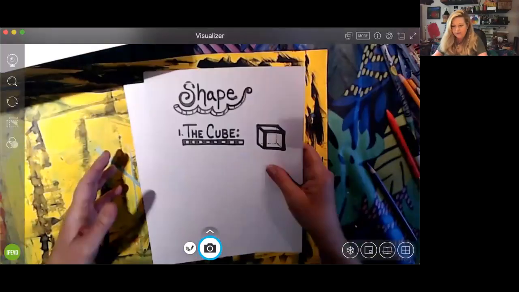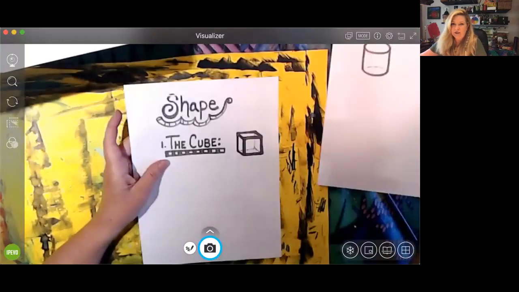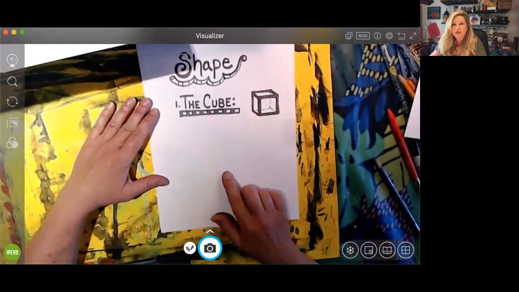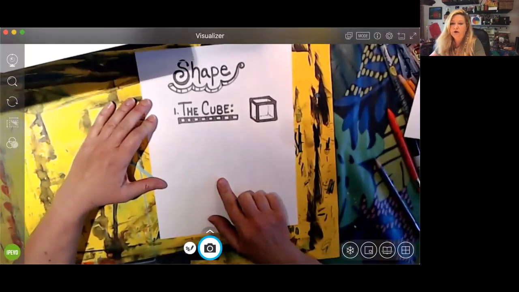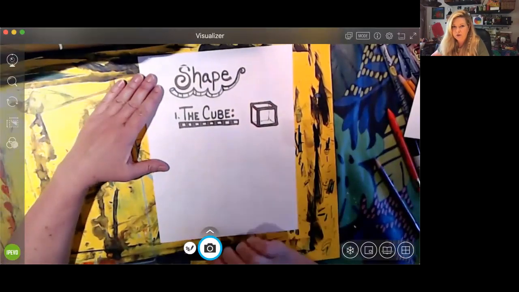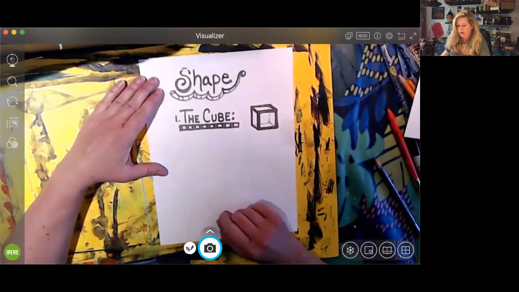Okay, I'm going to flip my camera around for you. Here we are. So I am going to work in a Sharpie marker. That way you can see me very clearly on this paper, but I would prefer that you use a pencil because you may want to erase as you learn how to do these shapes, okay?